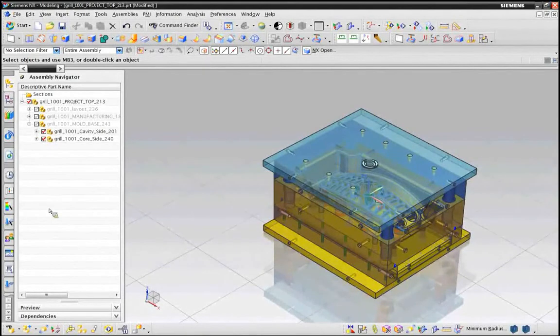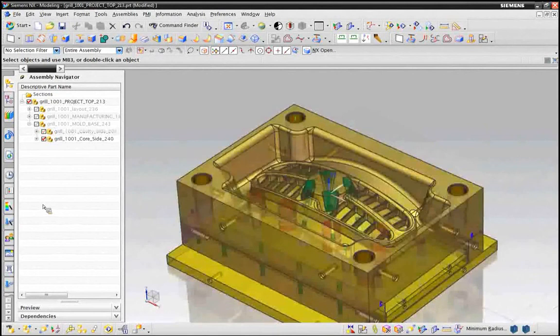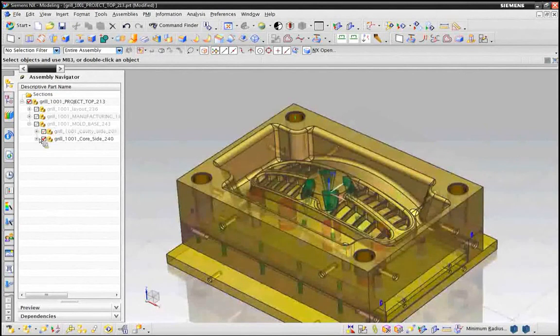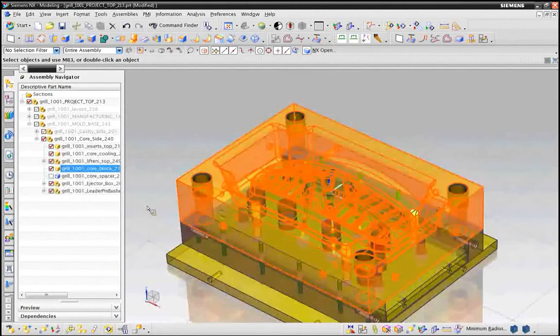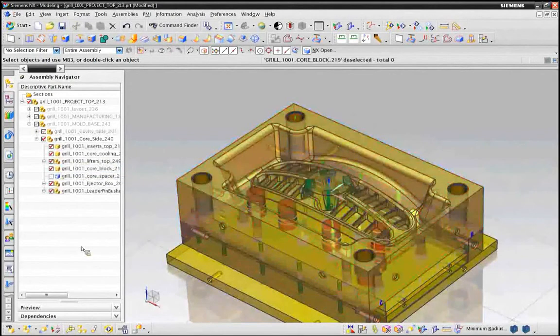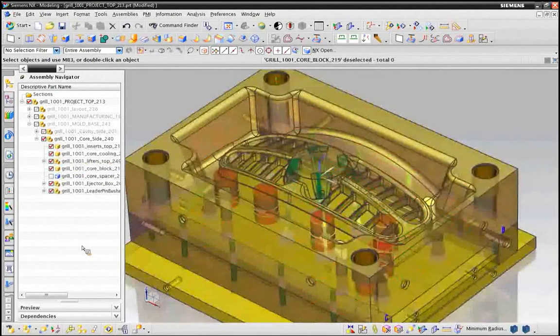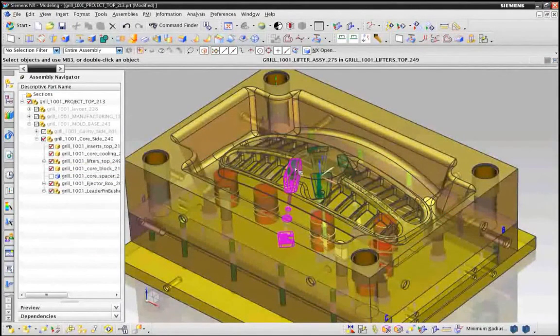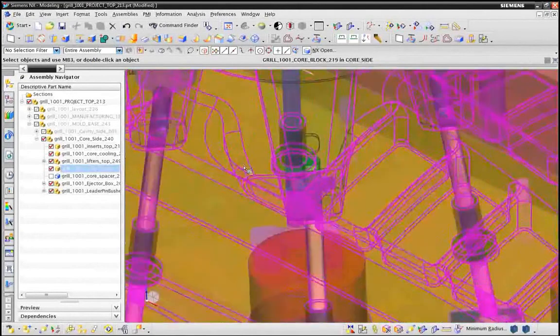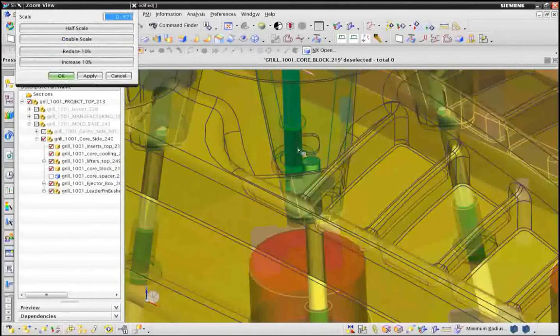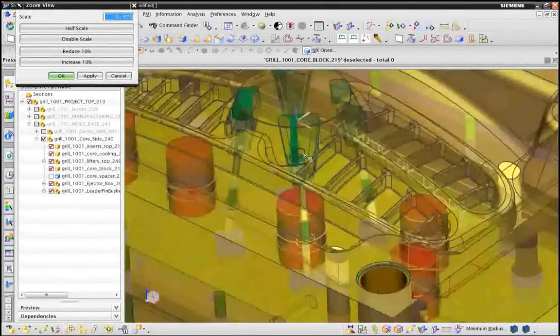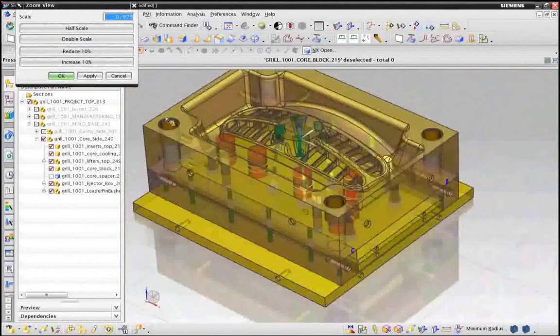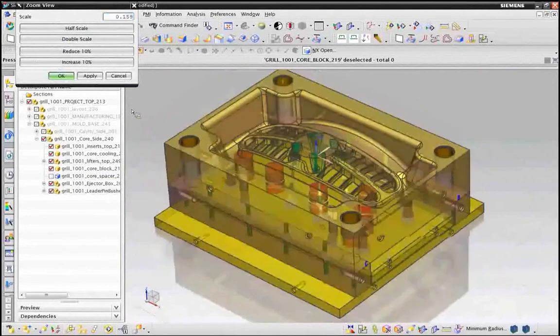So here we have the core geometry and all the parts that make that up. In this case, we're going to talk about the machining of this part here. It's called the core block. But while we're at the assembly level, let's take a little look at what we've got. We have lifters here that lift up and push the plastic part off the mold, and there are little bosses on here that are attached to the lifter. So when I'm machining this core block, I really don't need that geometry in this part. So let's take a look at the process of doing the machining for this core block.